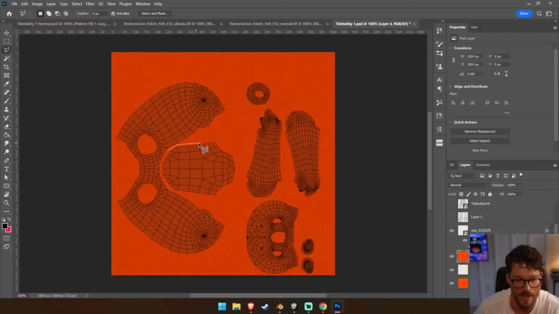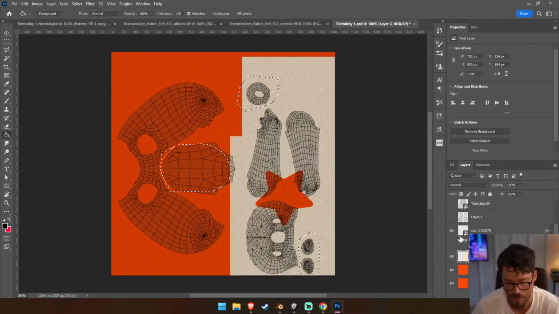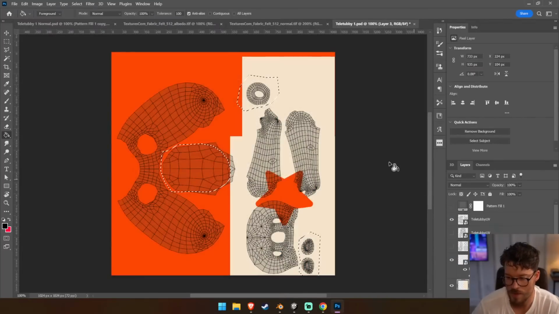So we'll just do a belly here. And then the ears we can make white as well. And the little edge of the face is going to be white as well. Right? There we go.